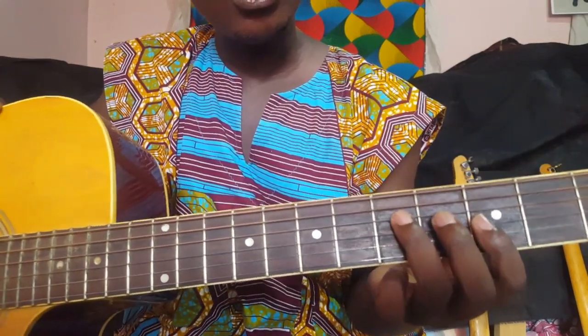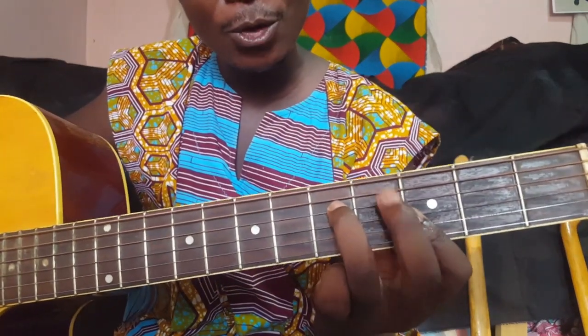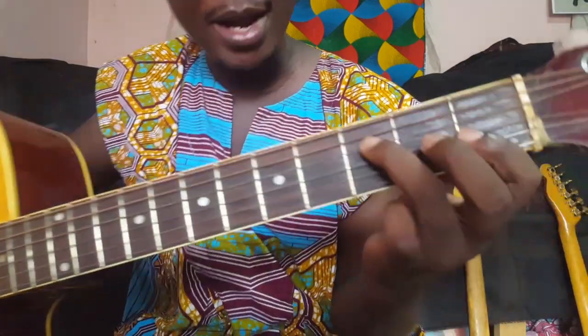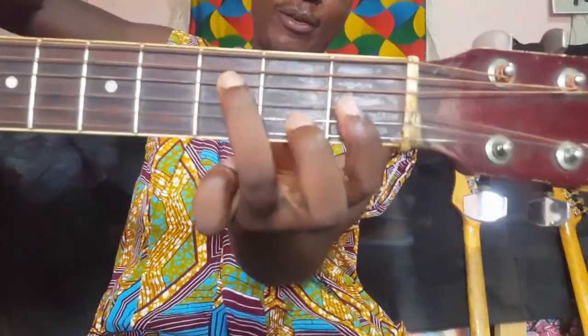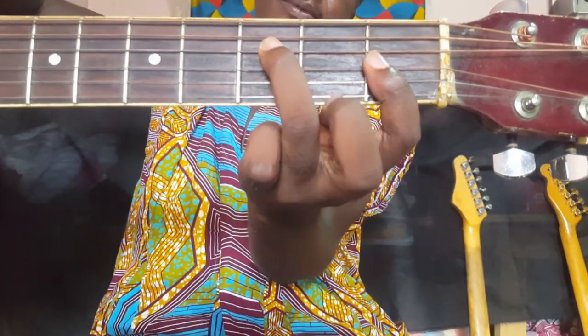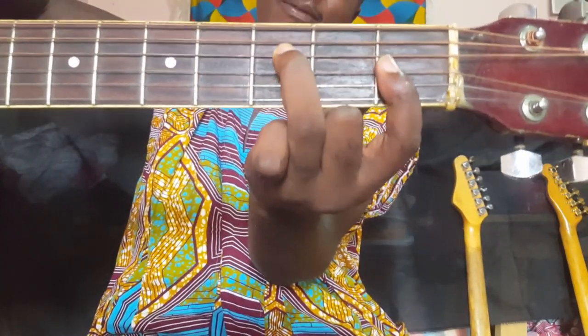Then you go back the same shape. You have F minor. I've already taught F minor. F minor like this. I hope it is okay now.